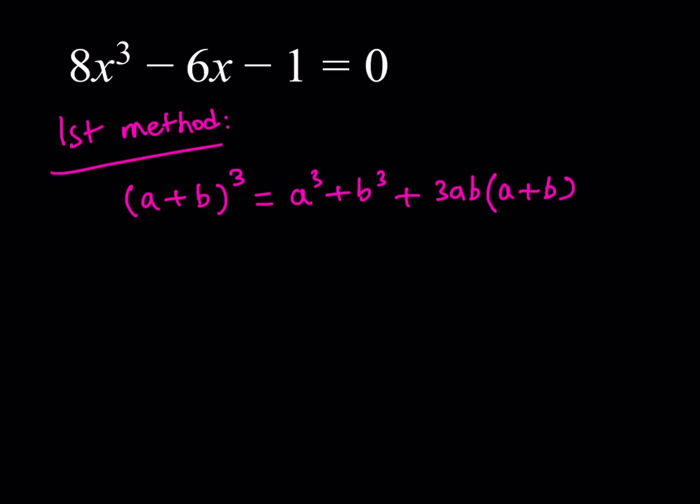Now, what am I going to do? I'll put everything on the same side. (a+b)³ - 3ab(a+b) - (a³+b³) = 0. This is going to turn into a cubic equation. If I go ahead and do some substitution here, obviously, I can go ahead and turn it into a cubic. But before I do that, let me go back to my original equation and then make it kind of look like this one.